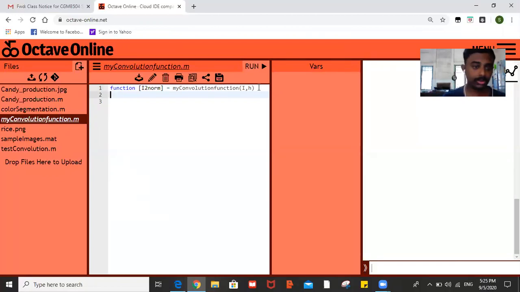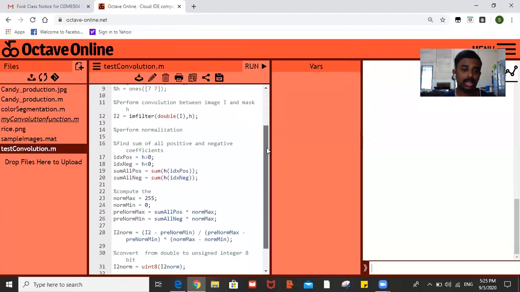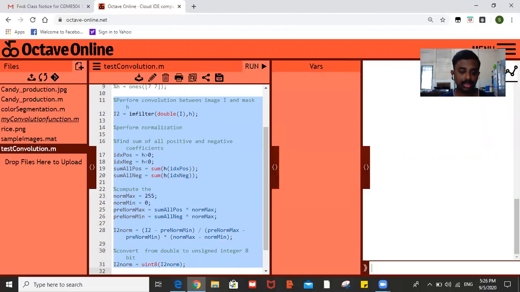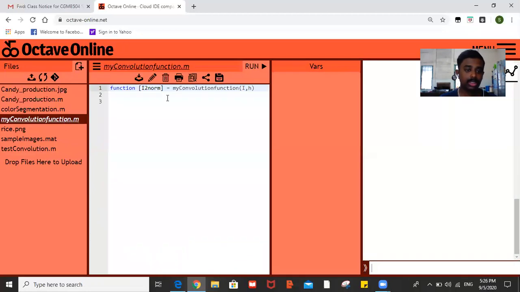So next I'm going to call my test, in my test convolution. I'm going to bring those calculation parts from convolution, which is to perform convolution between the image I and mask H. So I'm going to start from here until over here is my process. The process should be in the function. So I'm going to copy and then paste it here.